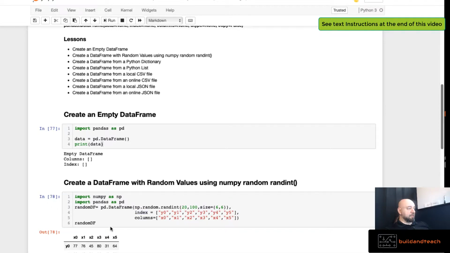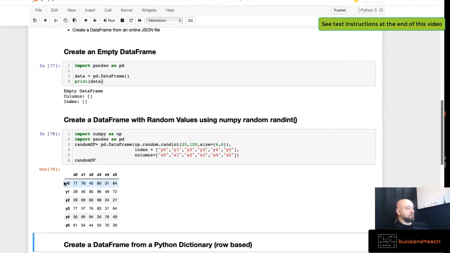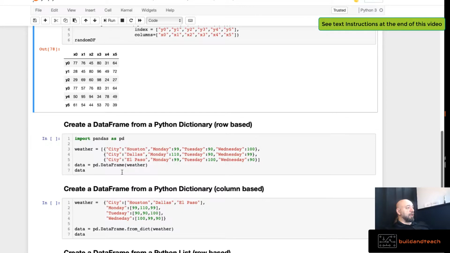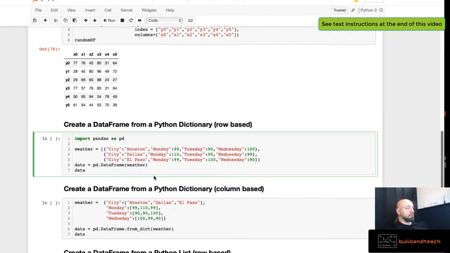If I run this, you can see that it creates a 6 by 6 matrix with random values between 20 and 100. So this right here is a data frame of random values.